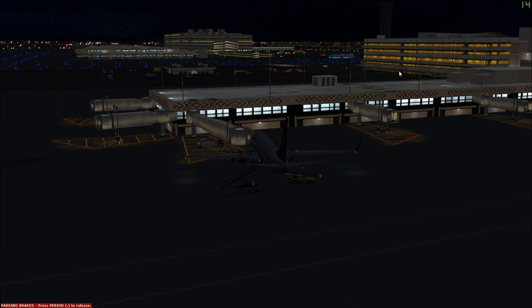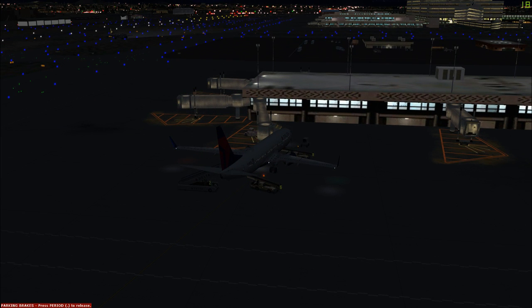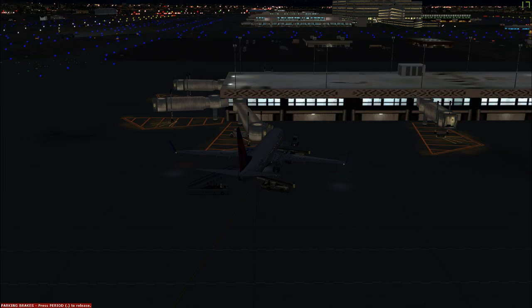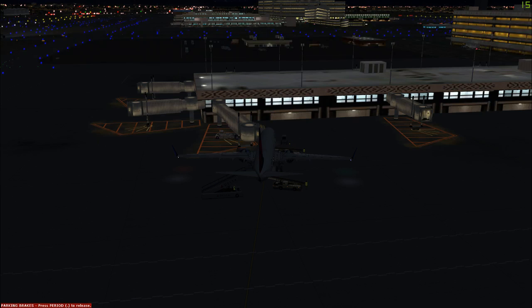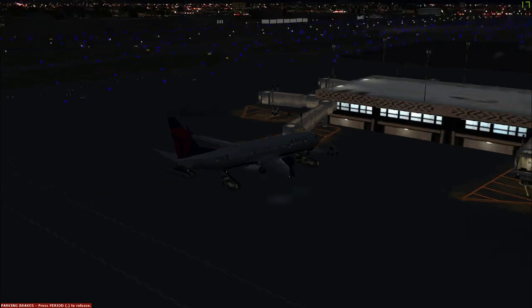That was interesting because I've never seen dispatch do a last minute gate change on me like that. Because on the arrival they said use gate 19, then when I landed they had changed it to gate 24. And I didn't notice that till I was at the terminal. Had to circle back around. Oh well, live and learn, things happen.